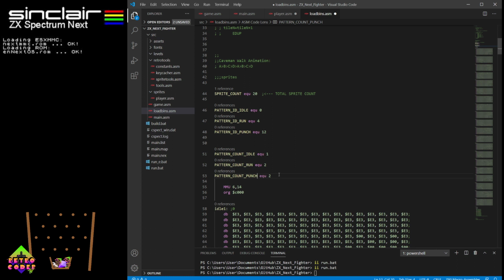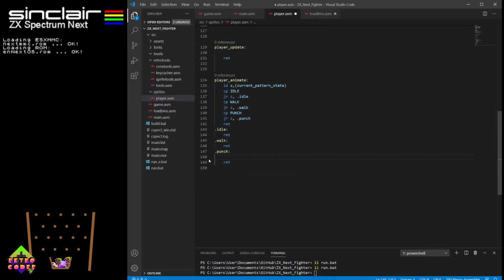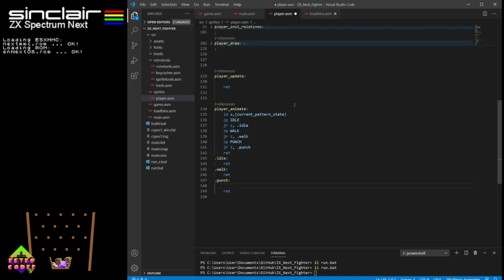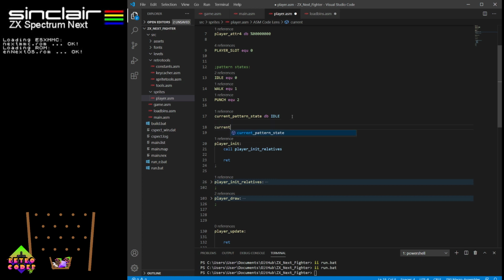There's probably lots of other better ways of doing that, but at least now we know how many patterns are in for each one. When we're in here, we know what state we're in. If we also have current pattern index, maybe, trying to think of a good word. Current pattern frame.